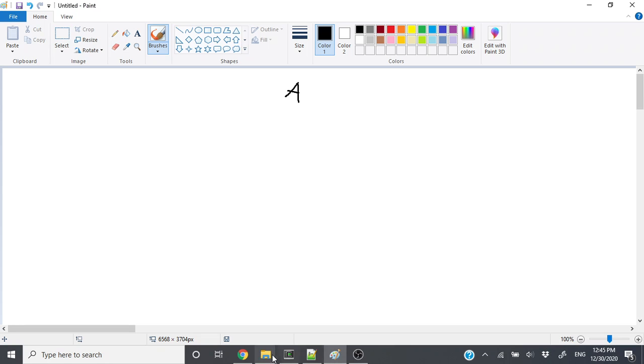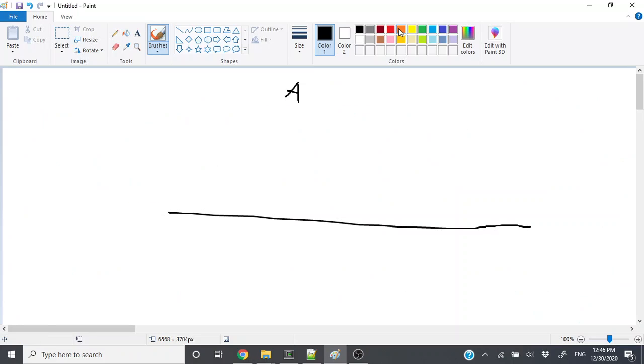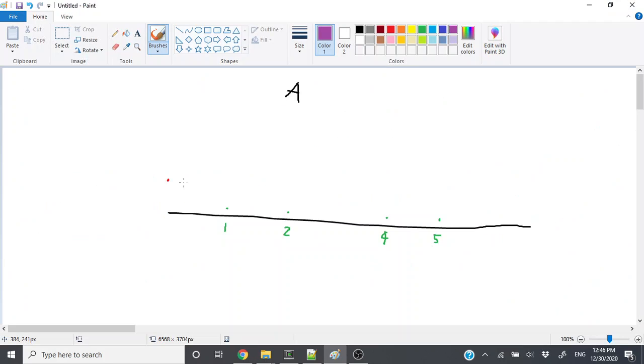Let's see, it's picking up sound, right? Okay, so let's start with A. In A, you have a number line, and you have a point here, and a bunch of other points here on this number line. Like these are points in 2D space. So for example, the sample will have points at 1, 2, 4, and 5. And what it asks you is, of all the ways to make triangles out of 3 points that aren't degenerate, so it has to use the red point and then 2 of the green points, how many distinct areas can you have of the triangles.